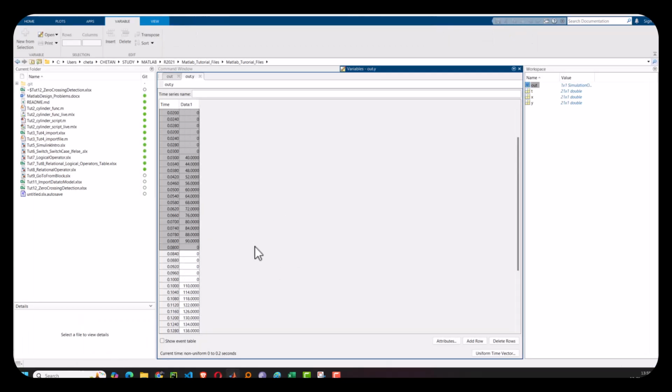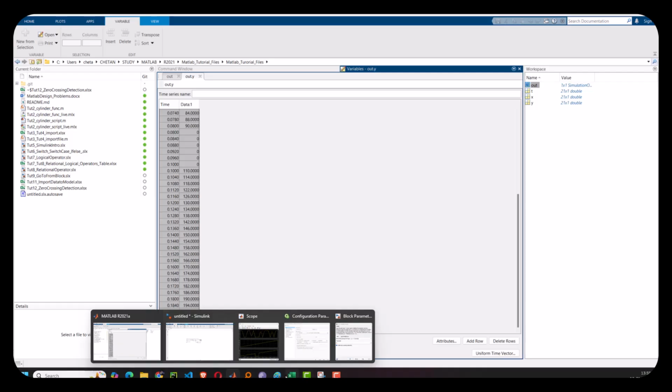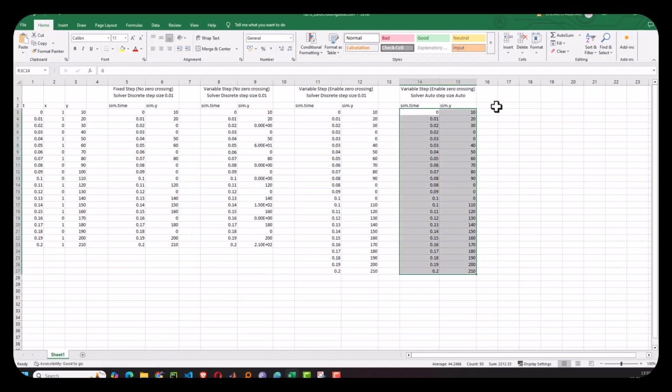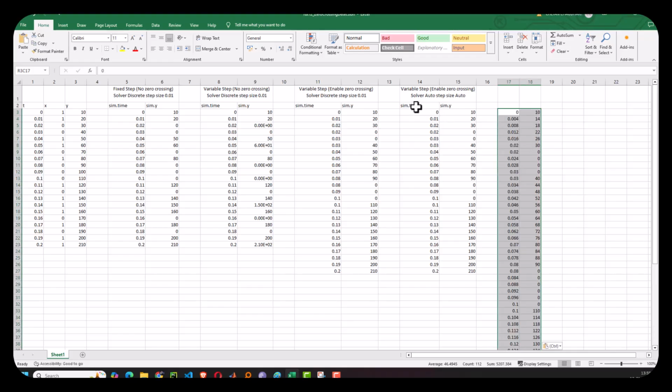Okay, so this is what I want to explain as the last part. So I will copy this and then paste it over here. Let's do this comparison later.